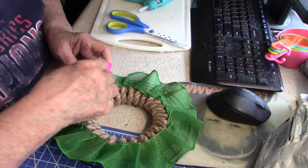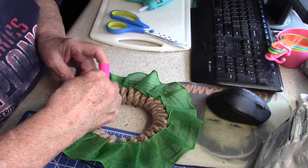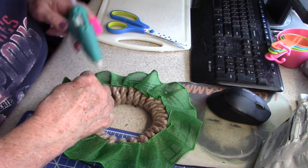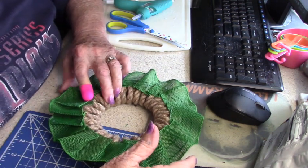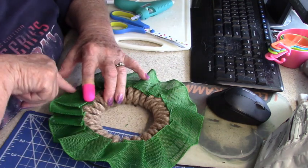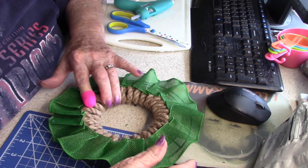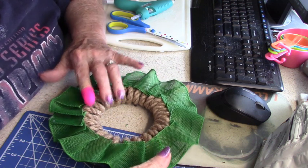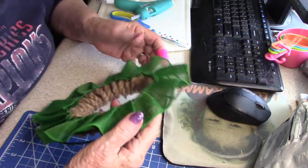Now when I got here, I'm just going to bend this back and make a finished edge on it. Give us a little glue and glue it down. And of course, if there's a place like this is a little flatter right here, I might put a little bow there. There you go. That's kind of cute.